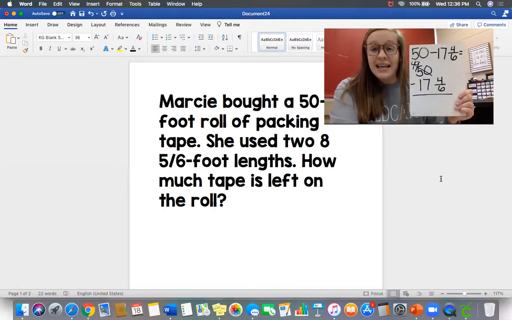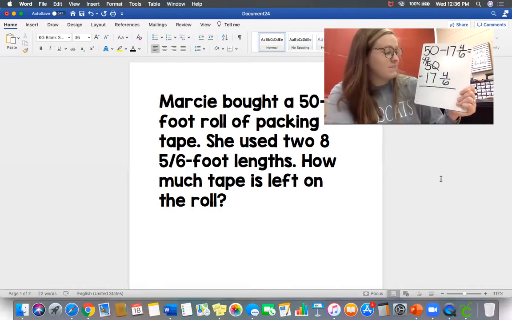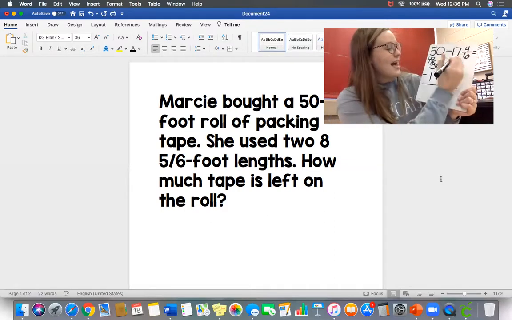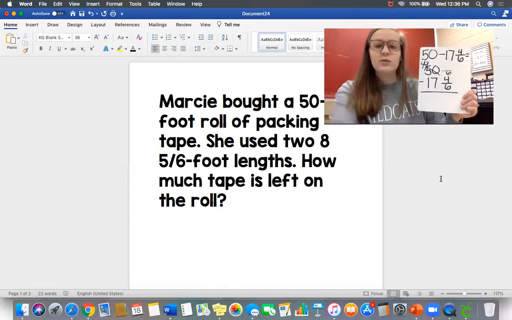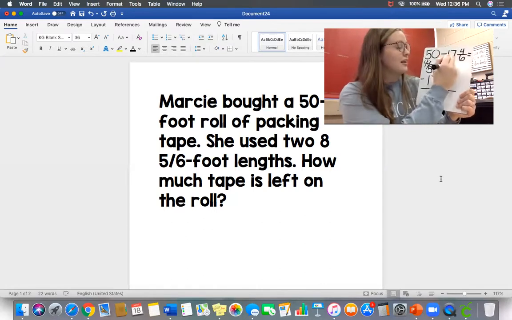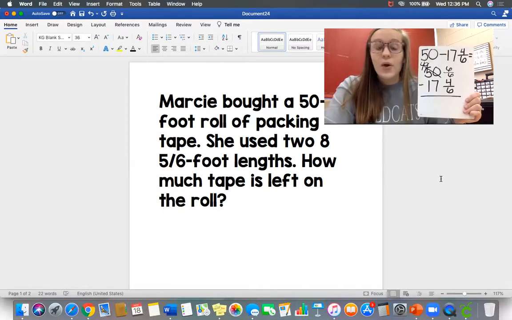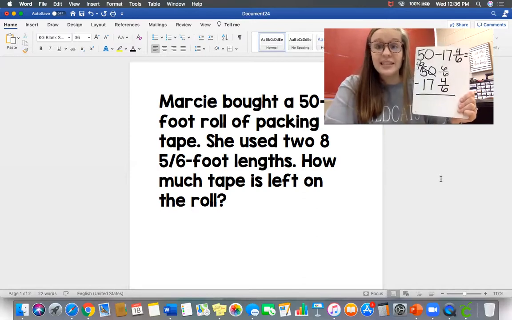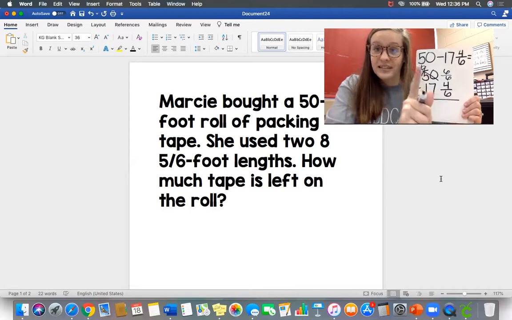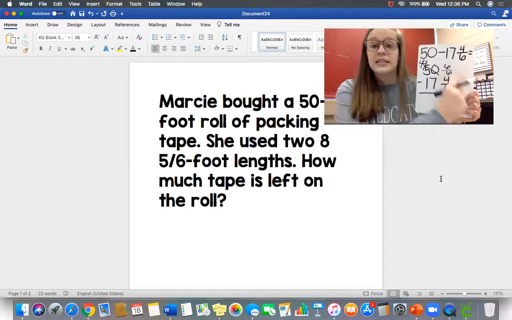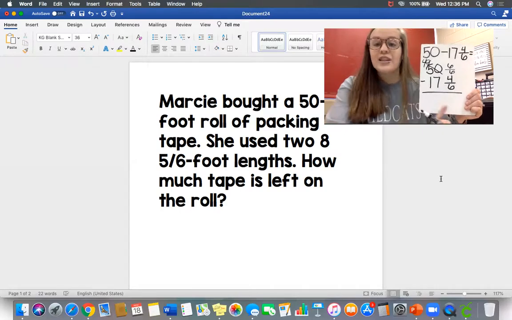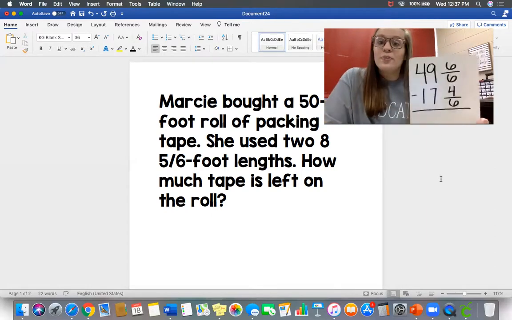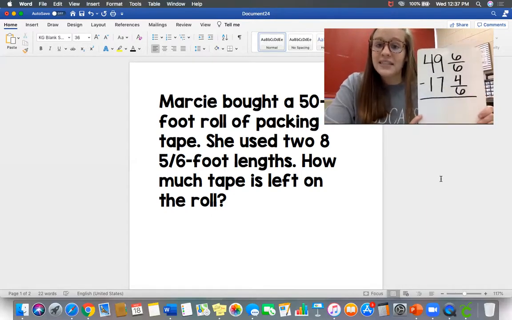But we have to make that have a common denominator with our second fraction. So why don't we just go ahead and put it over 6? And since we're bringing over one whole, our numerator is also going to be 6. That way, we do not have to find common denominators later. We just already have them. Because 6 over 6 is 1, just like 50 over 50 is 1. So no matter what we put over, as long as the numerator and denominator are the same, we're still bringing over 1. So I have this written on another board for us so we can look at it a little better. So this is our new problem. 49 and 6/6 minus 17 and 4/6.